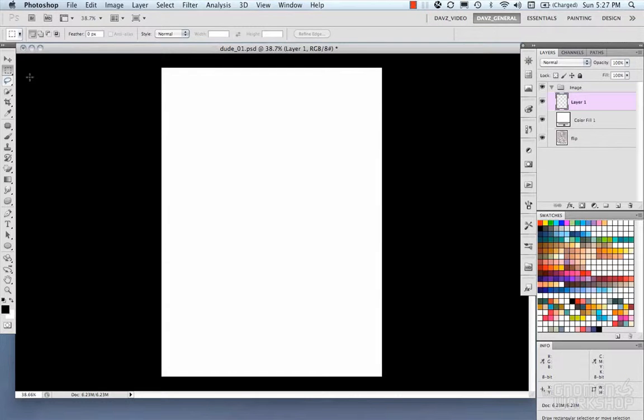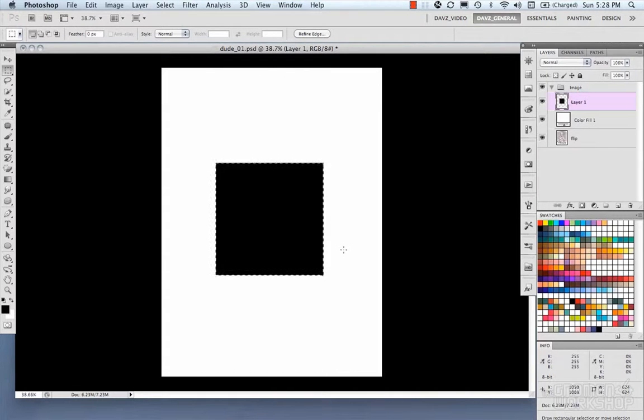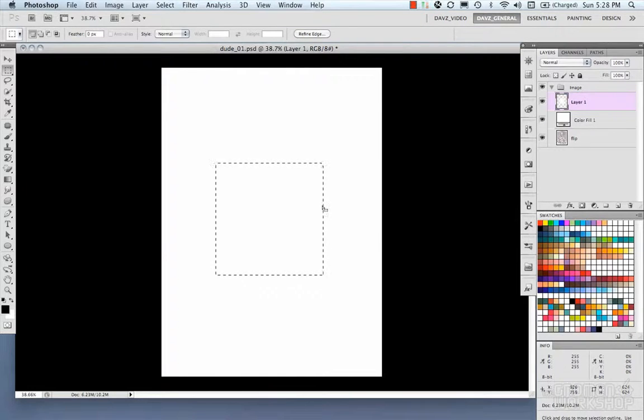Now in our toolbox or our tools panel, the most basic selection type that we have is the geometric selection, which is your rectangle marquee, your elliptical, single row, and single column. We could just draw a square and go ahead and we could just do a fill, and there we created a selection and we filled it. So there's that workflow of making a selection and editing it, or making a selection and applying something to it.